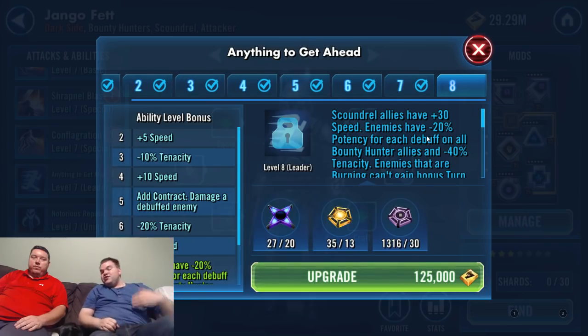So this is a lead you could run without the Zeta here because you're not running him with bounty hunters. So definitely look at running a Jango Fett lead for sure with this team. It's all about the speed. Yeah, that plus 30 speed, that's huge. Any lead that can give you plus 30 speed, that's definitely something you really want to consider.